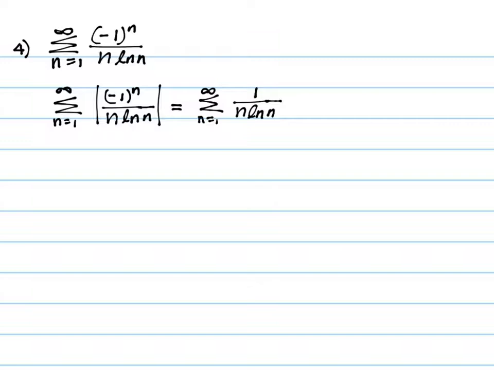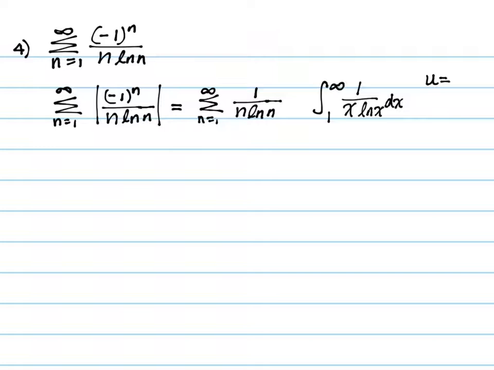So let's change this into an integral to determine if it will converge or not. So this is 1 over, and I'll switch them out for x's, so this is x ln x and dx. All right, so what kind of integral test would we need to be using for this next, or integral process? How do we integrate this? You guys have done this one recently. Substitution. Yeah, it's use substitution.